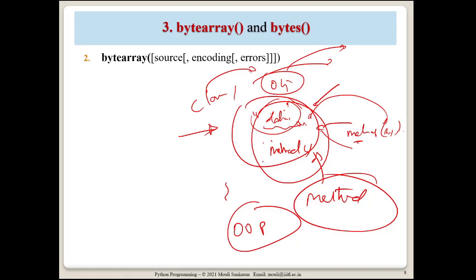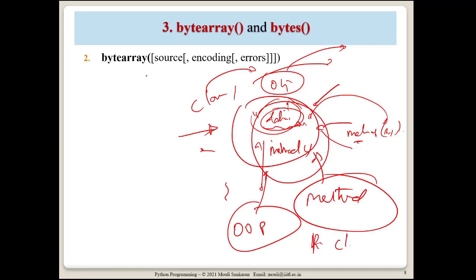The methods are common for all the objects, which is part of the class definition. But our data will be unique for each of the objects because you have different strings with different content in them. But when you are operating these string objects through the methods, it takes a lot of time in terms of performance, in terms of clock cycles, or in terms of time taken for manipulating the objects.